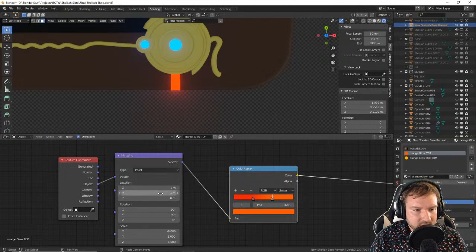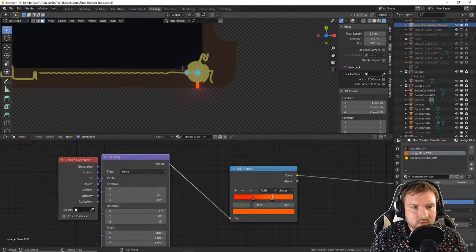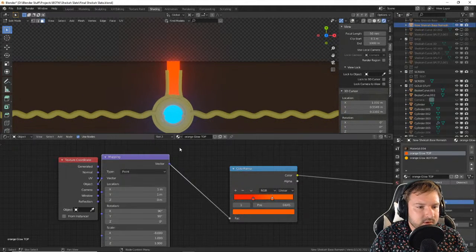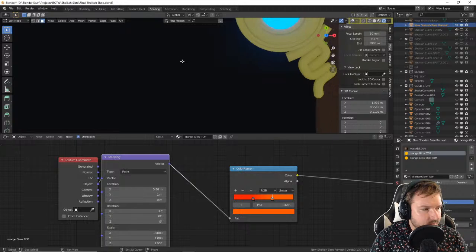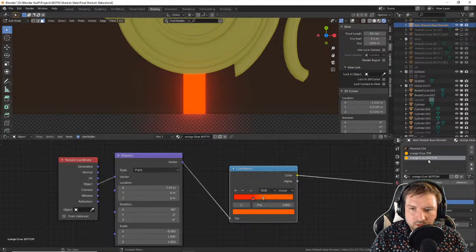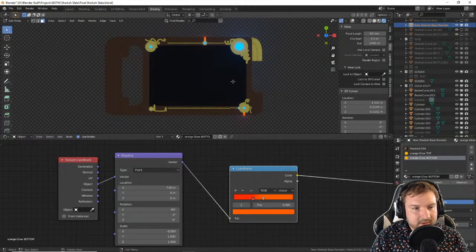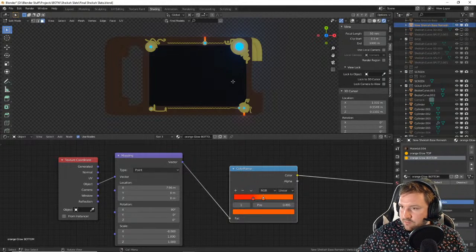I don't know where my gradient went. Oh, it's glow bottom. Yeah, we've been messing with this one here. I got different materials for both of these. You'd see it pop in here soon. There it goes. So that's the top. That's that one there. Alright, so now we'll mess with this one here. We just want that gradient to be a bit more visible. There we go. It's gonna add some nice detail to this. I'm gonna make that stuff pulsate, I think, when it's animated. It'll look kind of like it's glowing.